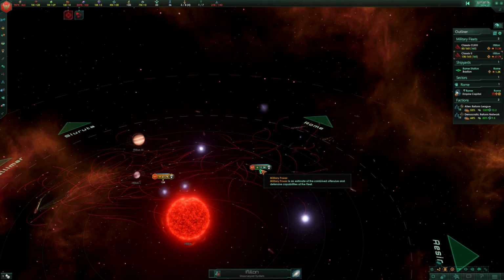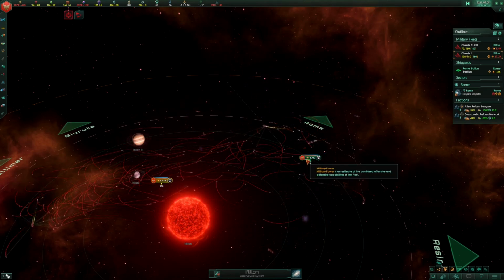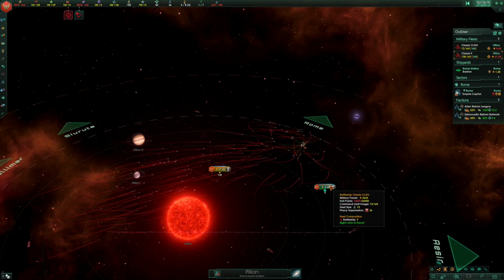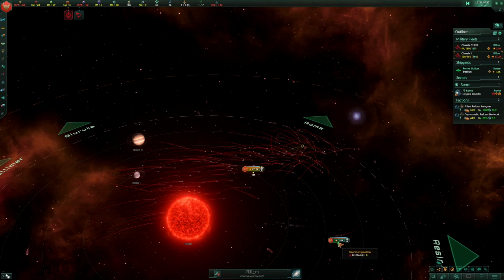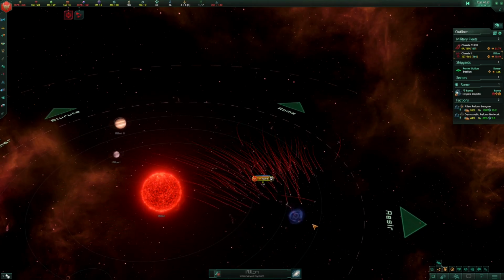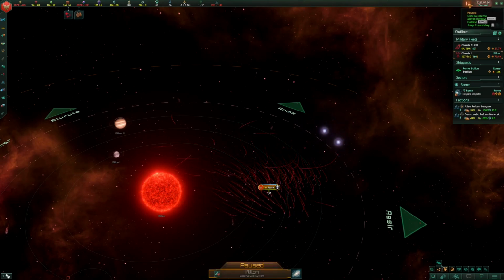Even though they had about 40 strike craft, 40 marauder missiles and 40 whirlwind missiles. So that's over 120 targets, 120 lots of missiles and strike craft in that fleet. Yet they prevailed quite easily.